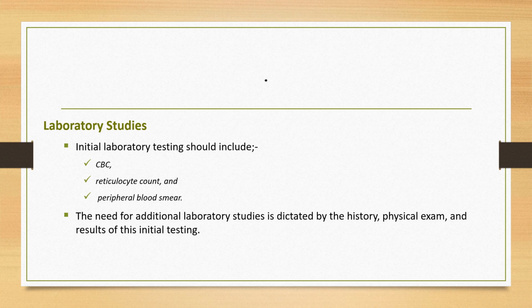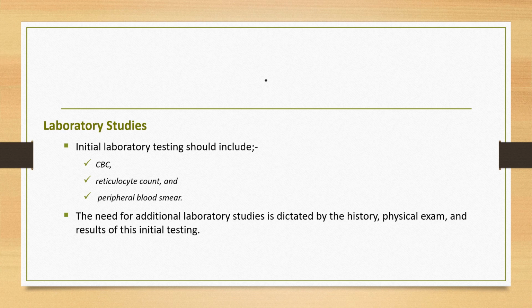First, initially, we should check the complete blood count: hemoglobin level, hematocrit level, MCV, RDW. Those can be found on the complete blood count. And we should also check other cell lines, for example, the level of the platelets and the level of the WBC count. Even the cause of anemia can be diagnosed based on the CBC findings.